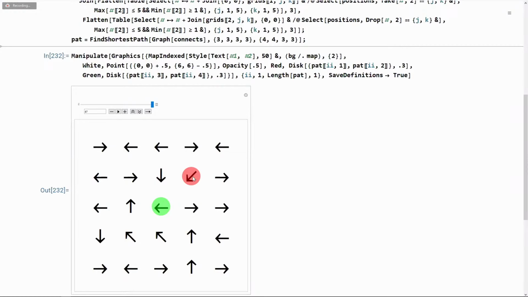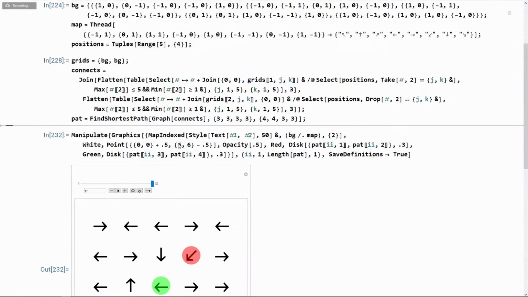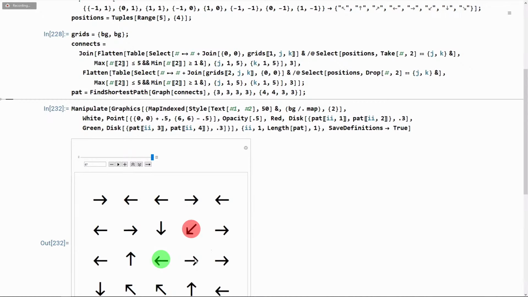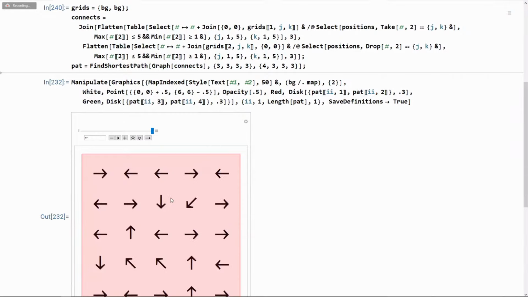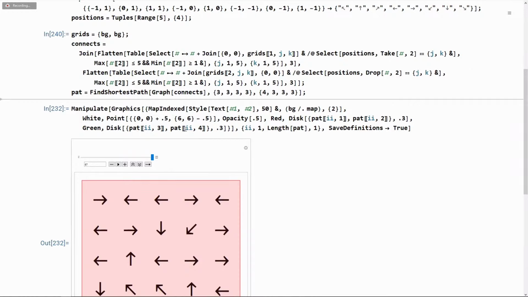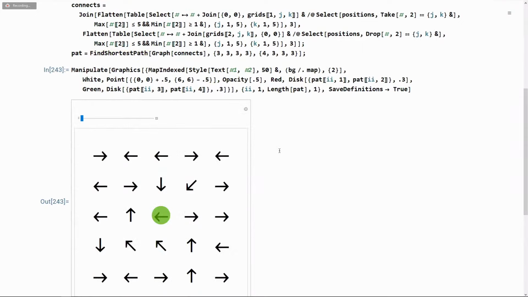Oh, looks like I need to rethink this maze a little bit. This doesn't actually solve it. Basically, the other person needs to get to there. Now, let me see if I can come up with a solution for this one real fast. So this would be 4, 3. Yes. Let's see if this is actually solvable. These are not only hard to do, but tricky to solve. So it looks like this one is broken. Maybe. Oh, maybe it is. Maybe it isn't. Let's see.